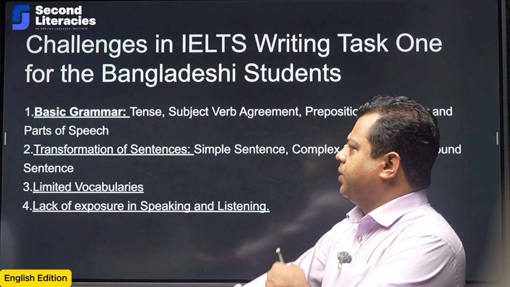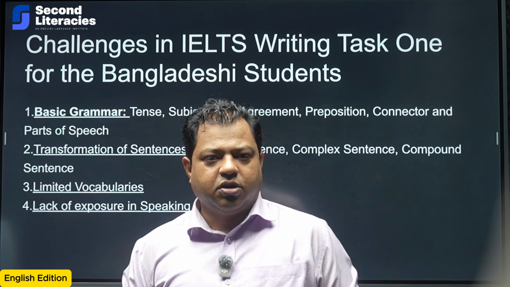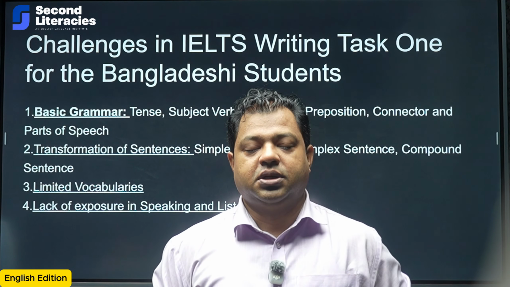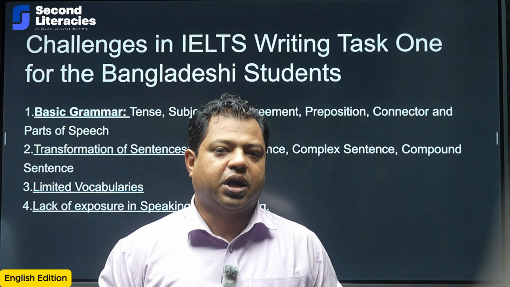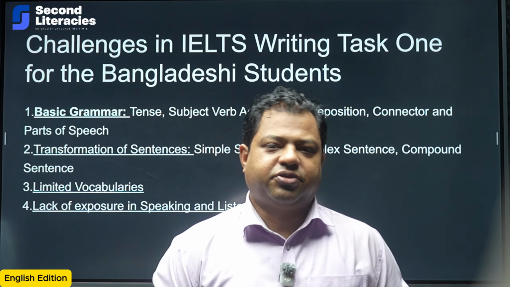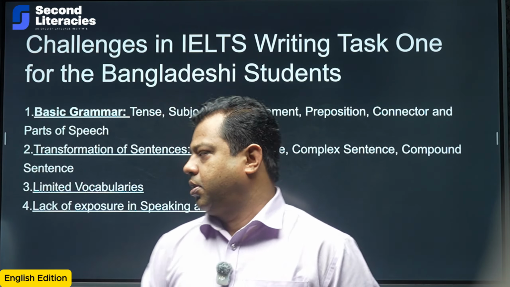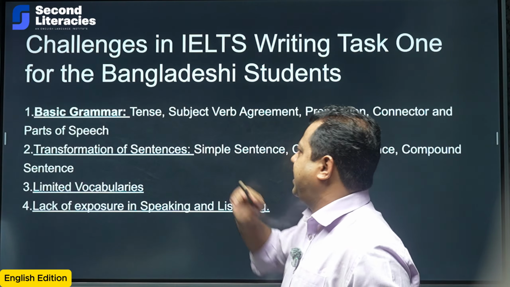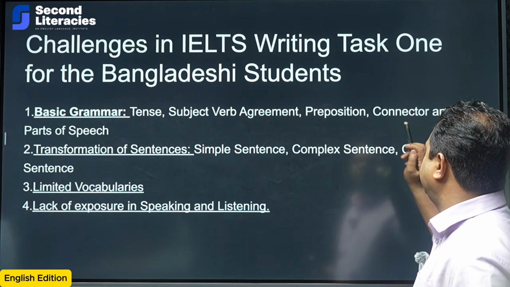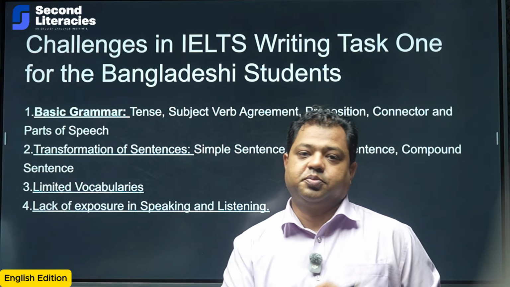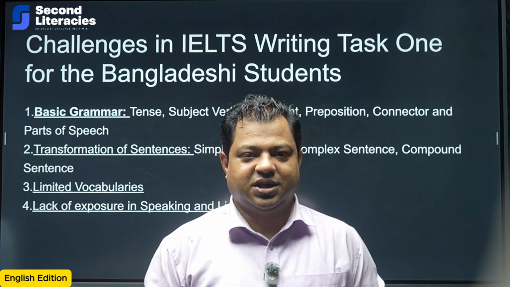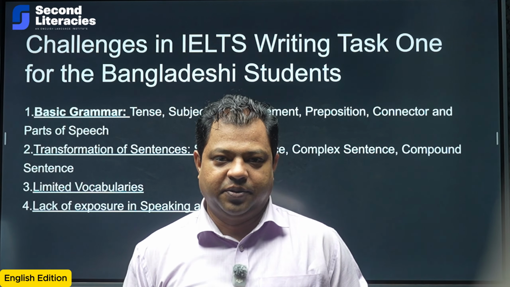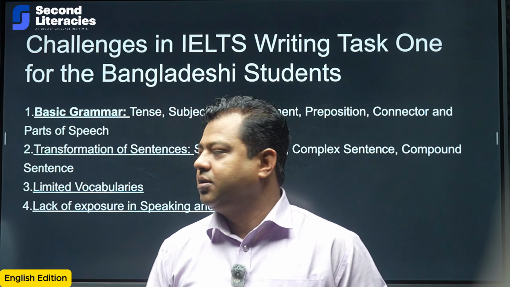Now, moving on to my next part, we have seen already a very good writing that can give you good marks in IELTS writing test 1. But what are the main problems when our students write? Our students have a basic grammar problem. They do not know what is actually the tense, subject verb agreement, preposition, connector, even the parts of speech. Then how do they expect a good writing, even if they know how to read the graph well? Because they have very serious problems in their grammar.